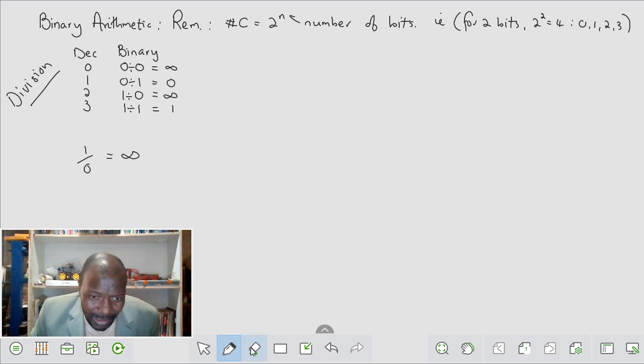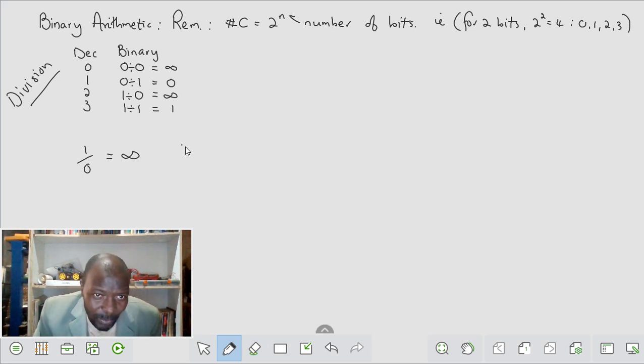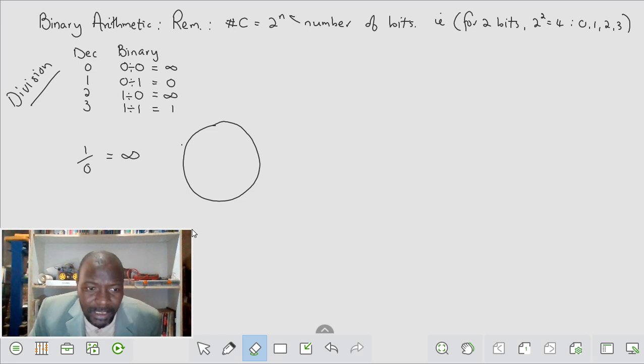The 0 divided by 0 is a little complex. It needs some abstract thinking. Now we have nothing there. I'll put it in a circle. There's nothing in that circle. Now I go to that circle and I take nothing. I took nothing from the circle. I still have nothing left.